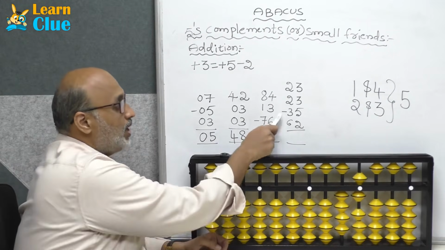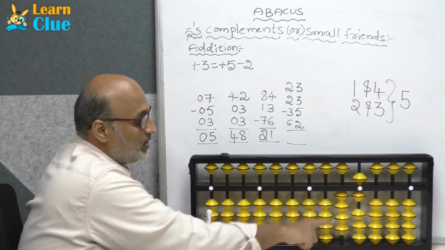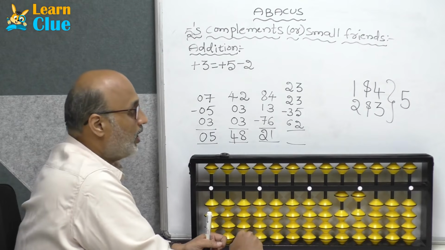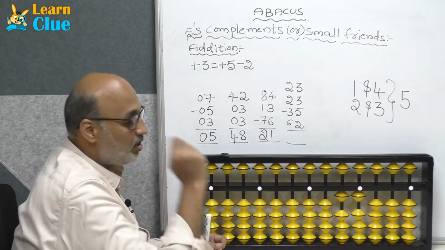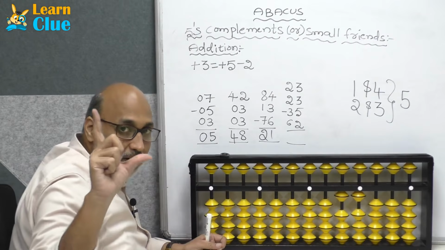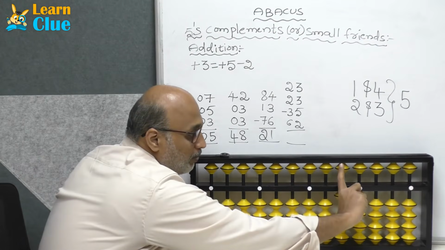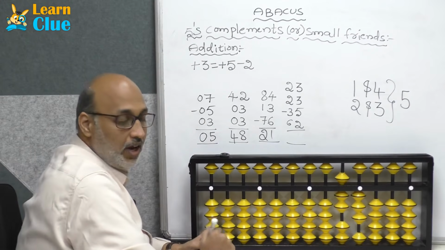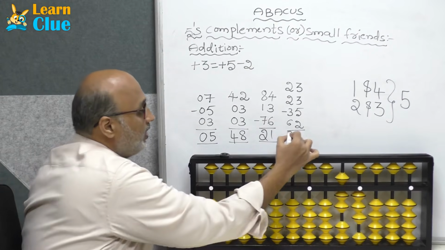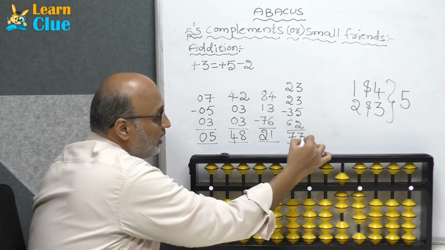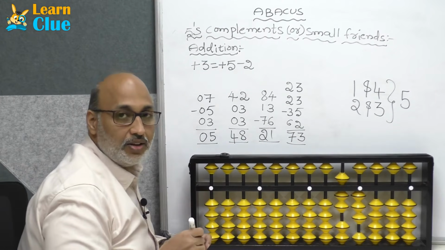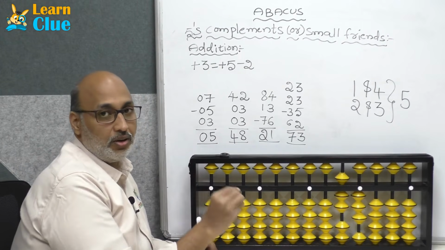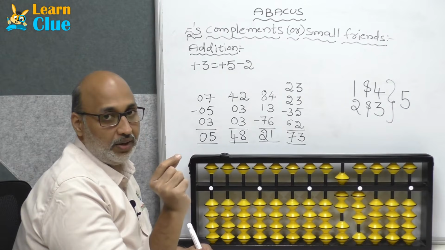They are asking minus 35. Do we have beads? Yes. Minus 30 minus 5. Okay. Now again they are asking plus 62. So 6 is a butterfly number. 50 plus 10. 60 plus 2. Okay. Now tell me the answer. 73 is the answer. Students, all these problems which we are learning right now, you have to do good practice.